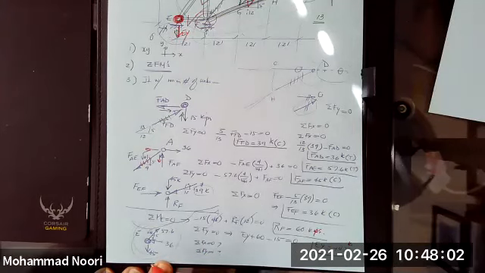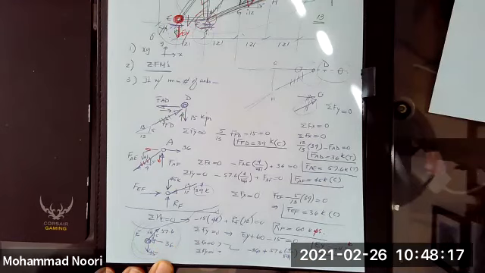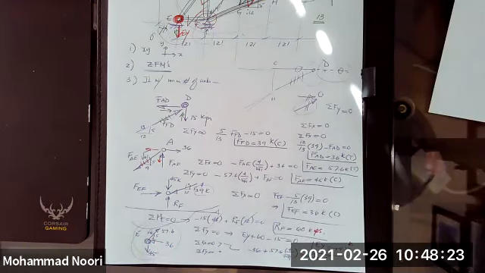So let's use one of them. Let's use this one. I have negative 36 plus 56.7 times 4 over square root of 41. If you do the calculation, you see this is going to come out to be 0. So the answers that we found were correct.